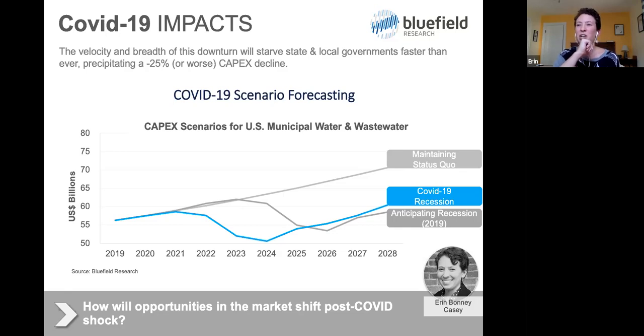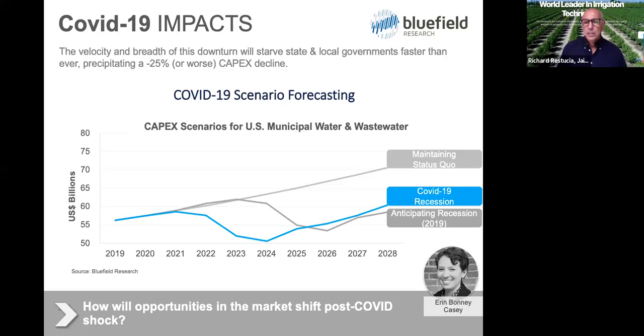The COVID-19 scenario looks a little bit different because we see the impacts happening more abruptly because of the huge and severe impacts on utility budgets, and immediate impacts, I should say, that we're going to see with the lost revenue from water sales and the moratorium on shutoffs, and then of course the unemployment. The rate at which the unemployment numbers have fallen during this recession kind of indicates that it's going to hit faster. Yeah, so it's interesting that it does seem that the biggest hit maybe comes 3 or 4, or even as many as six years after.